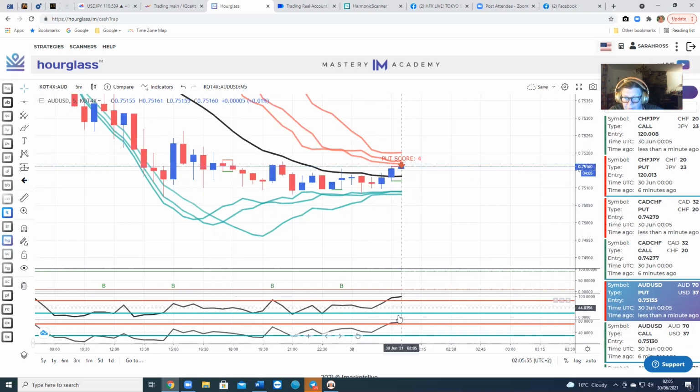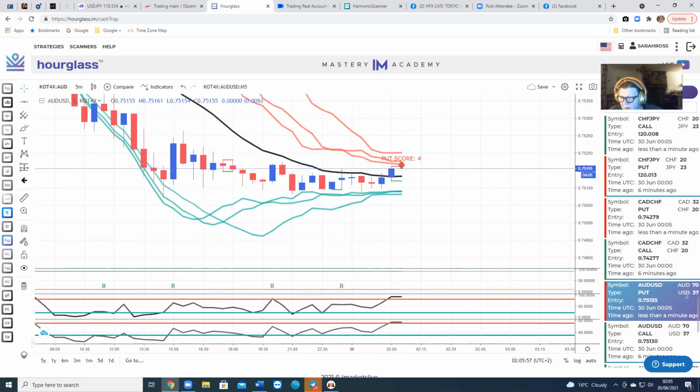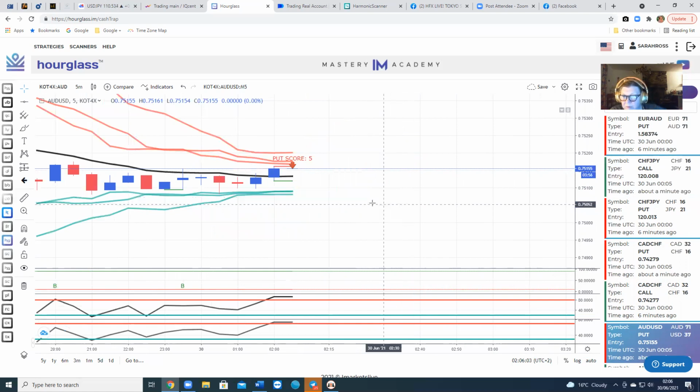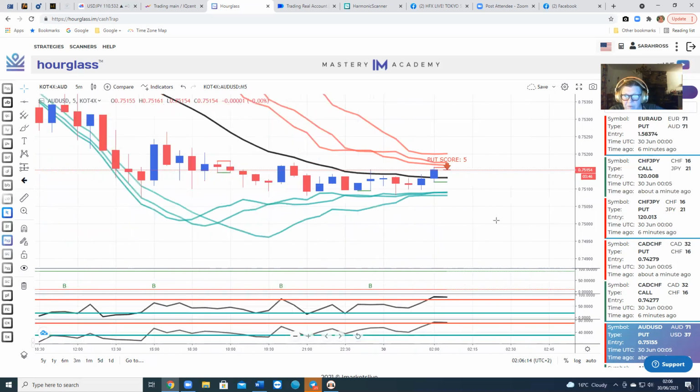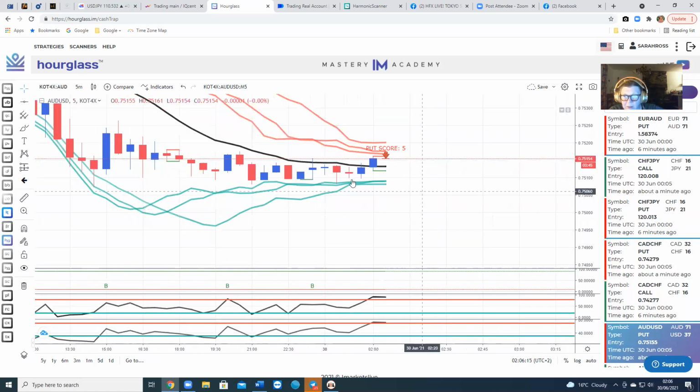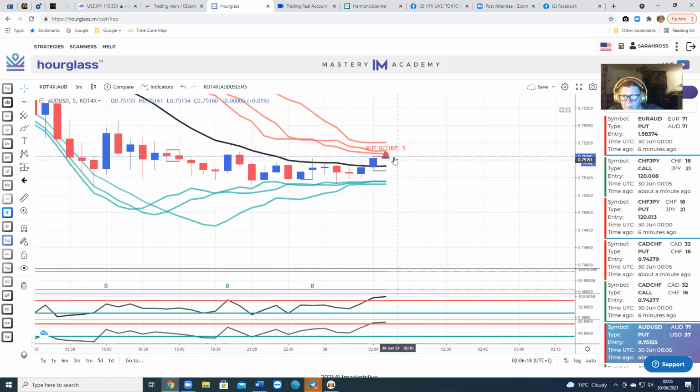It is overbought, but we haven't got the currency strength in our favor. It's now above that midline, so really we only want to be taking calls. Now, when it switches the number, that's because the candle started moving. It's 1 minute into the candle, so it's either increasing or decreasing the score as it goes through the 5-minute candle. That's why it's changing on you. So it can change as you go through the trade.